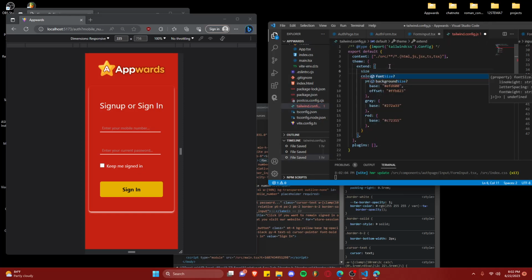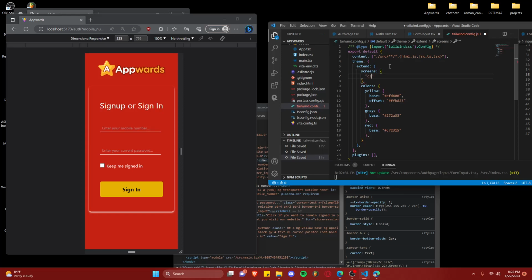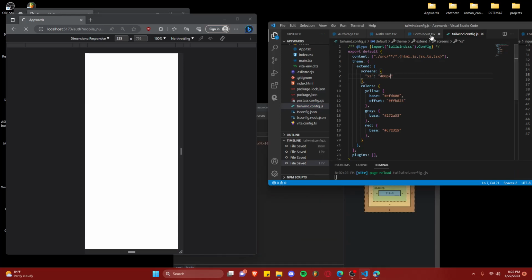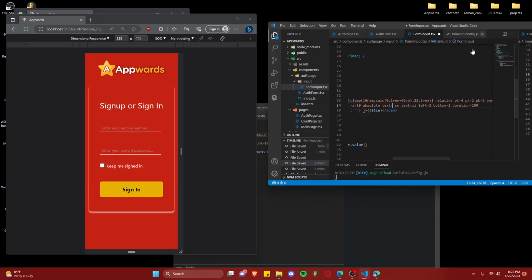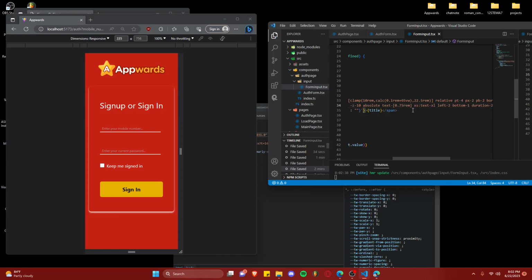So screens rather. There we go. Then we will have XS, around say 400 pixels. There we go. So extra small, in this case just be 0.75 now.